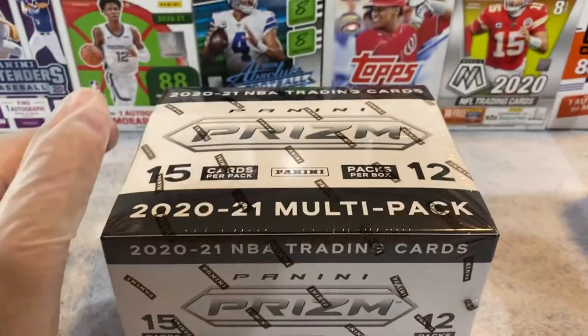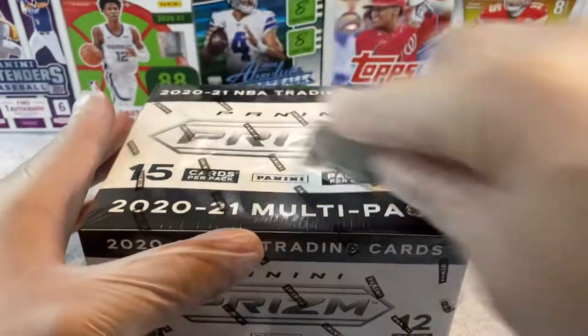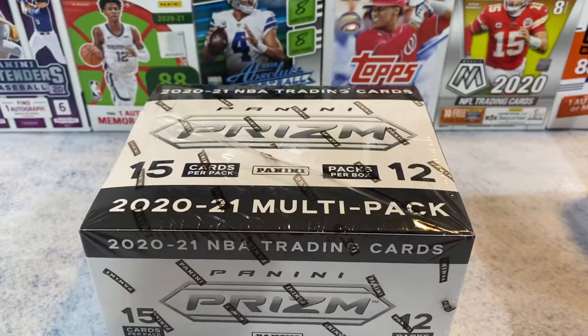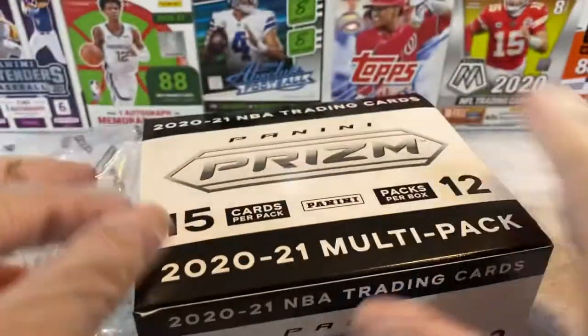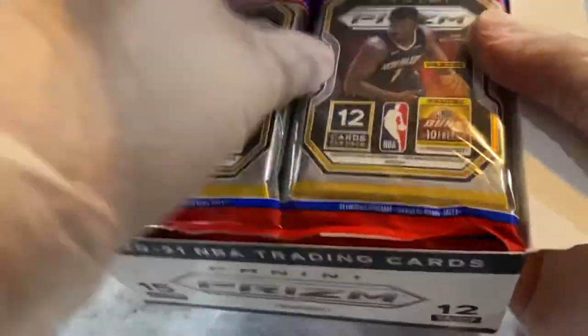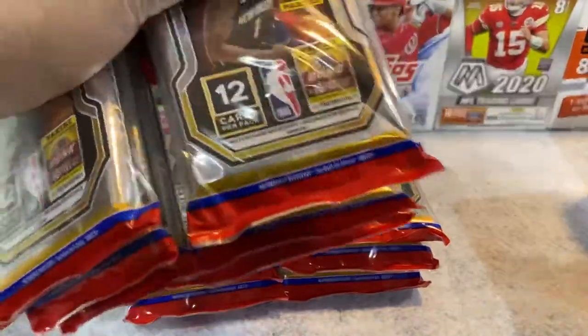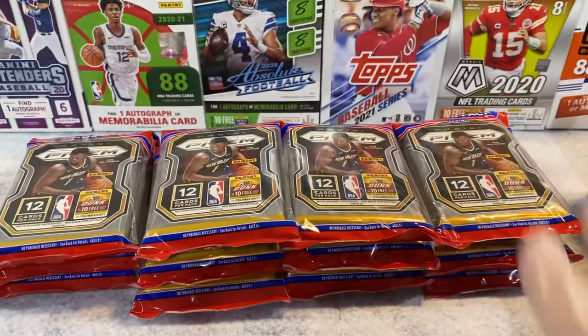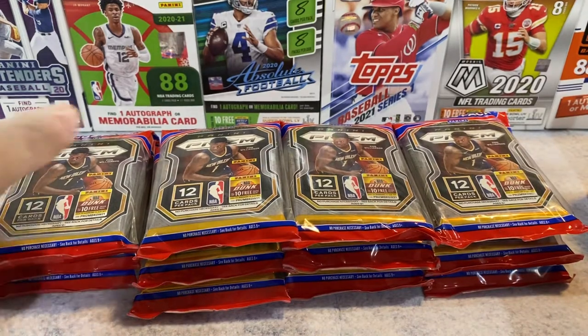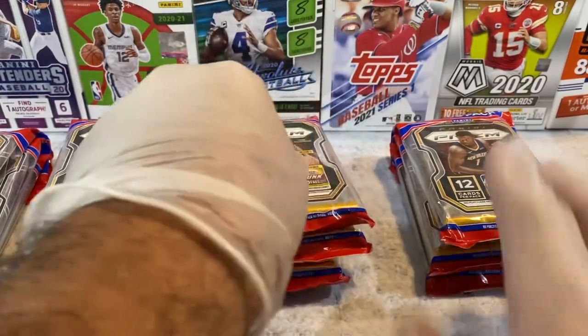Here we go. As you can tell, this is brand new. Still got the wrapping on. Let's see what can we get. 12 packs. Ooh, that looks nice. See that? Let's check this out. How many we have? Three, and three.